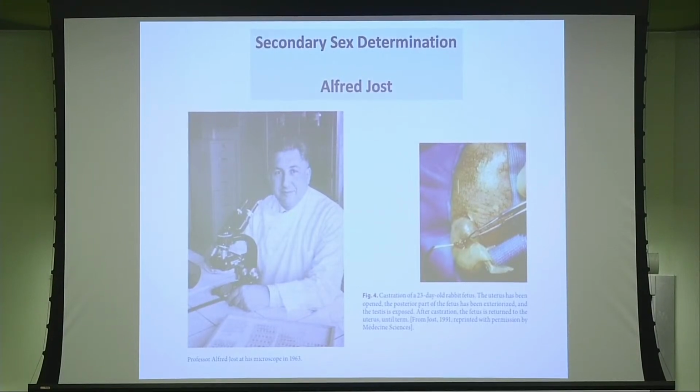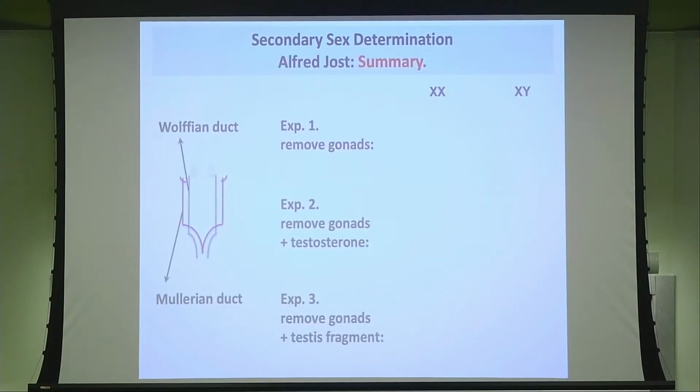Okay, so let's go through his experiments a little bit. The legend for this is on your left. The Wolffian duct is blue. The Mullerian duct is purple or pink. Recognize again, I want you to know what these structures give rise to. If we talk about the Mullerian duct, I want you to know oviduct, uterus, cervix, upper portion of vagina. So the first experiment that he did, and we'll go through these experiments and then see what happens in XX and XY. In the case of XX, he removed an ovary. In the case of XY, he removed the fetal testis.